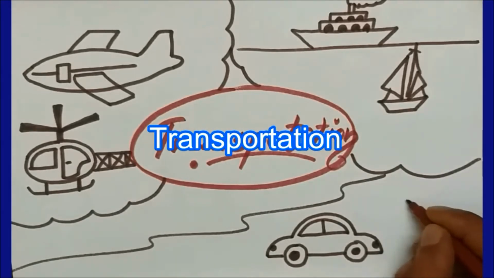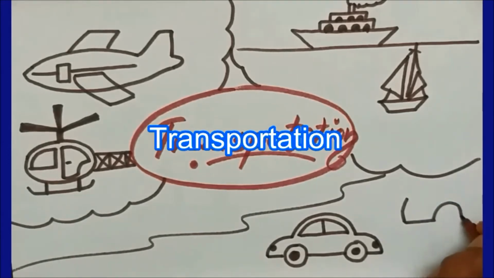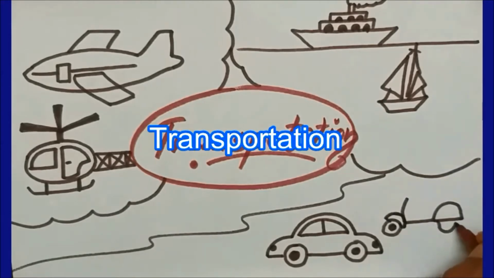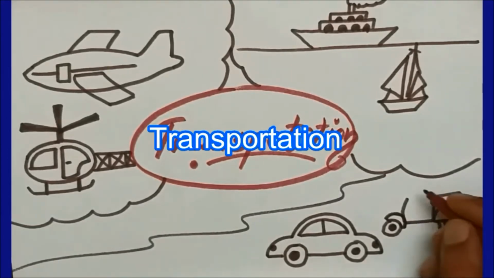One scooter: one curve, one slipping line, again one curve, again one slipping line, one curve at the front side, one long curve a little bit downside, one more curve for the front guard, and this is a tire. Here is our tire. Here is a half tire which has gone inside. Now a straight line, a curve line and a curve line. Again a straight line, this is our seat where we are going to sit.